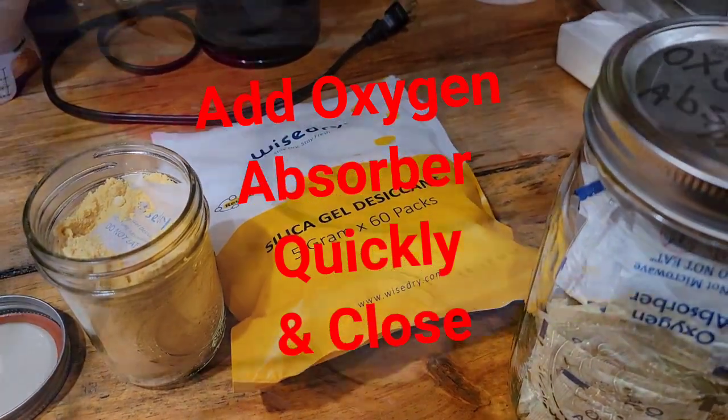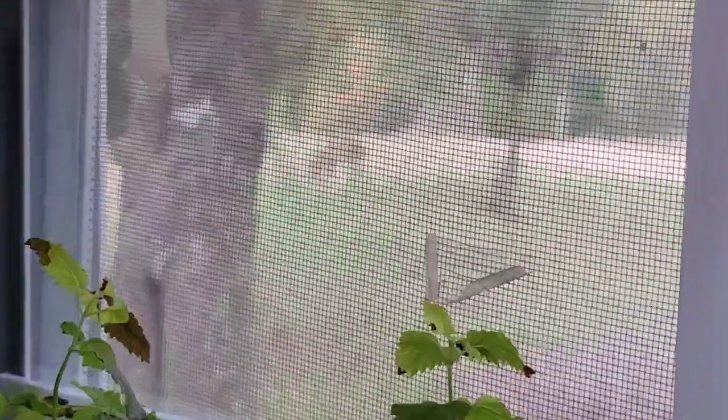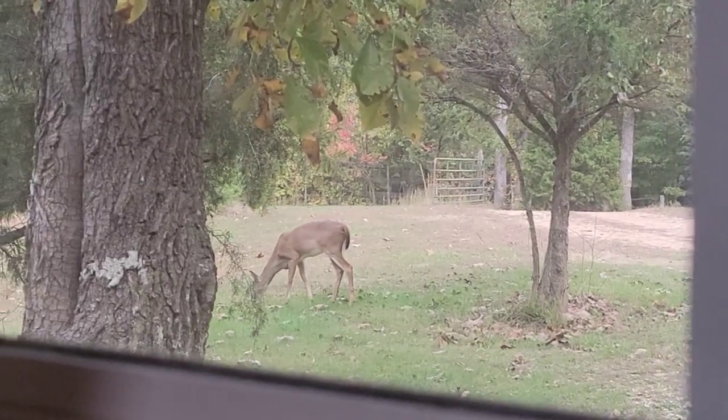Need to show y'all something real quick. Look outside my window. See that deer? Right there in the front yard. Isn't that awesome?